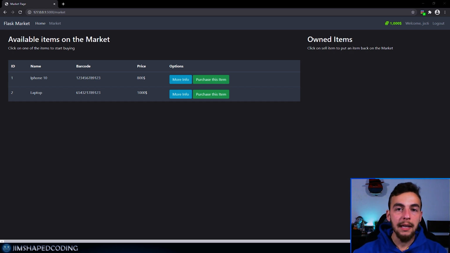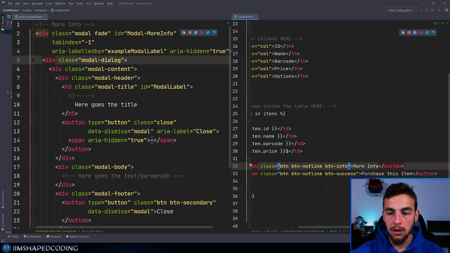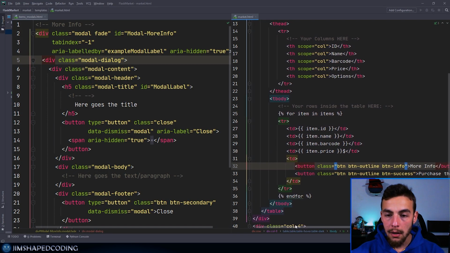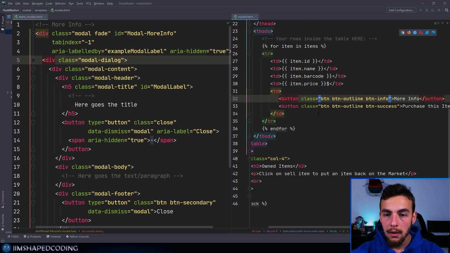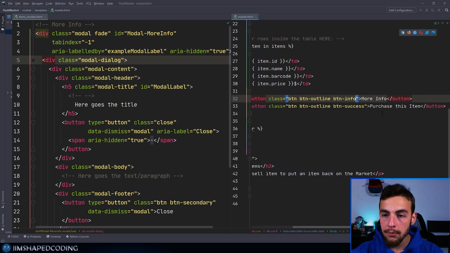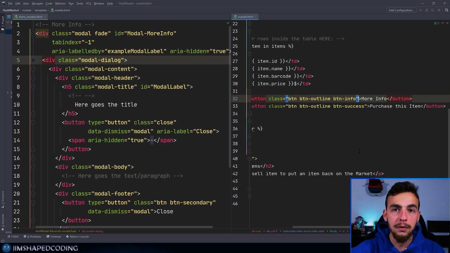And the reason that nothing happens is basically because this button doesn't know which modal it should trigger. So we should specify some more attributes to that button. So let's go to our PyCharm and right in here, so I'm going to scroll a bit, and right where our more info button is, I'm going to specify some HTML attributes that are quite important for this trigger to work.